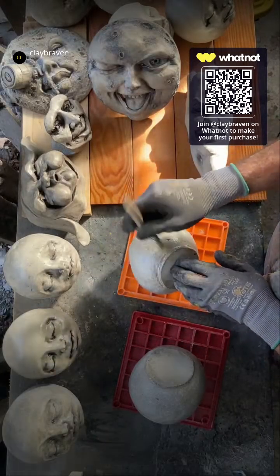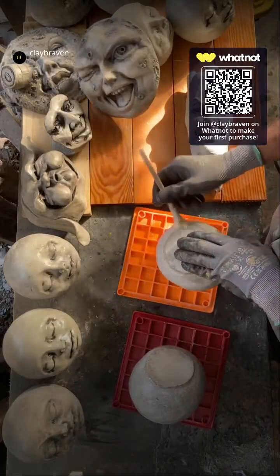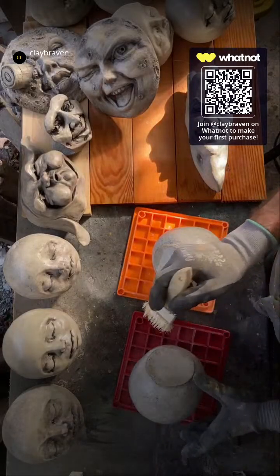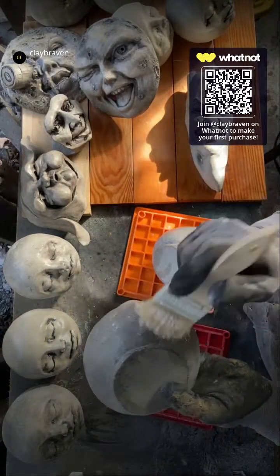A unicorn of doom. Nice handle. Unicorn of doom. Uh-oh. I'm just painting my cast concrete sculptures today.